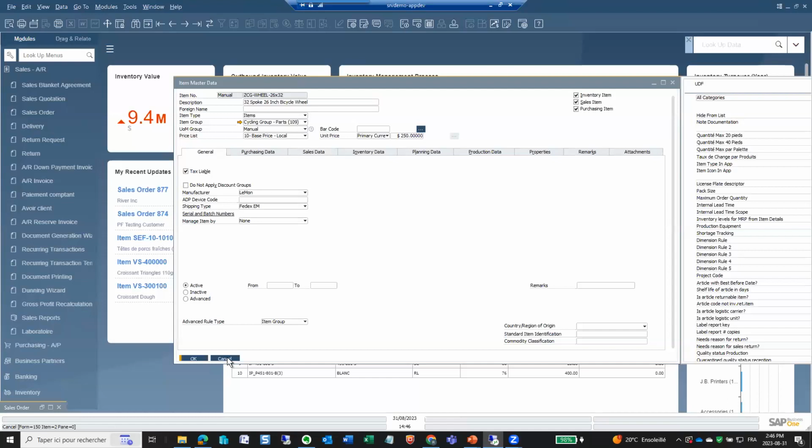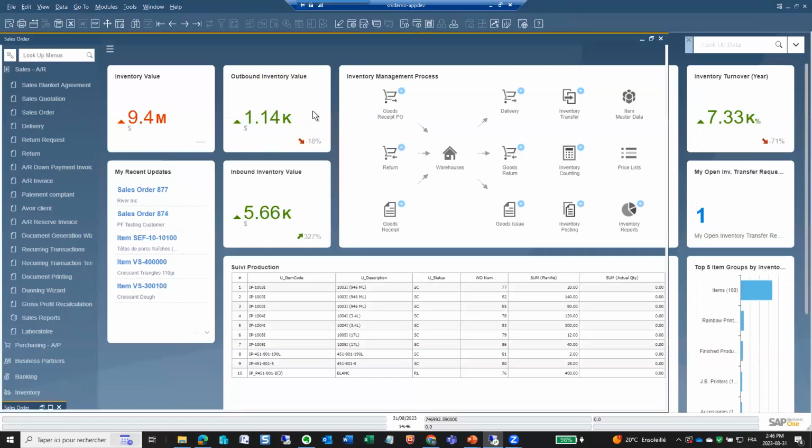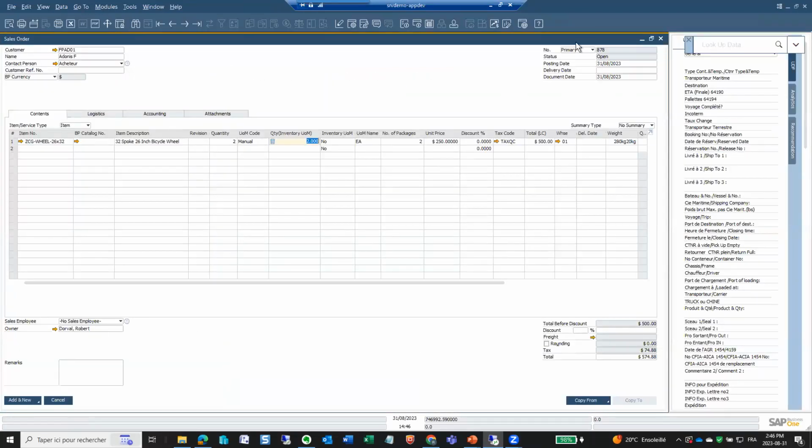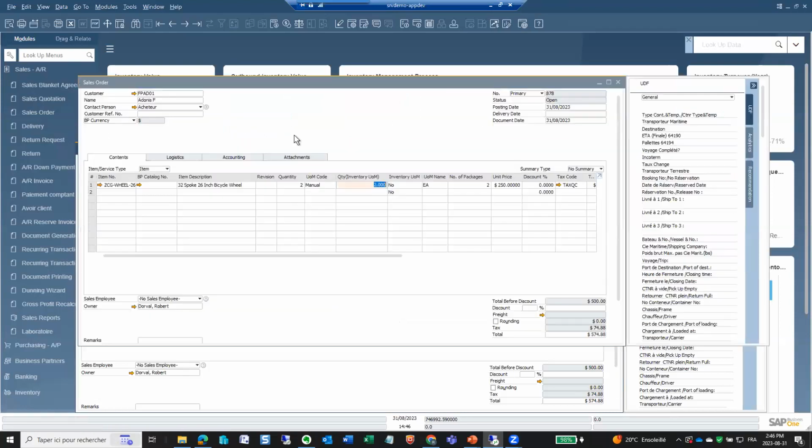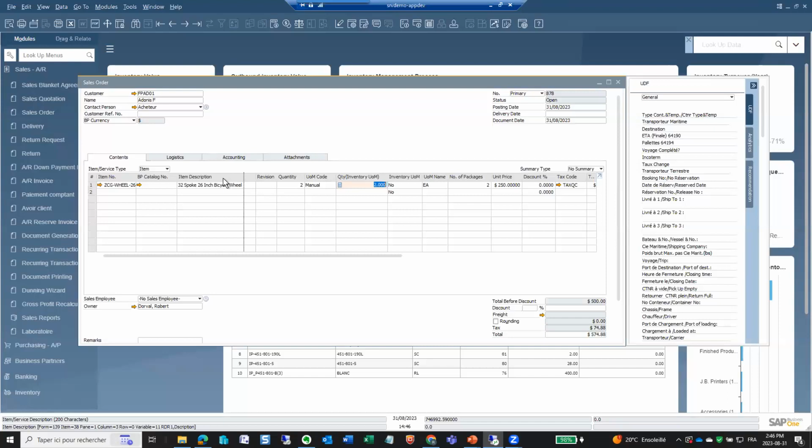If you are in a sales order again, and you get a small window where you're not able to see sometimes what you want, I want to see the full description. Then you try to grab the line. You're not able to do it. It's difficult. You get that for a lot of columns. If you are tired of trying to do that, you don't have to, okay?